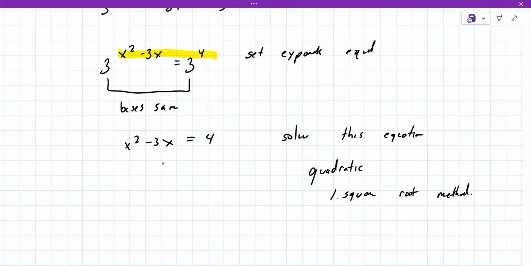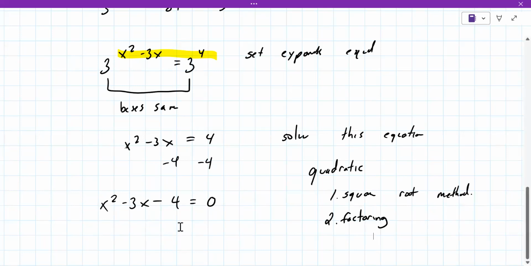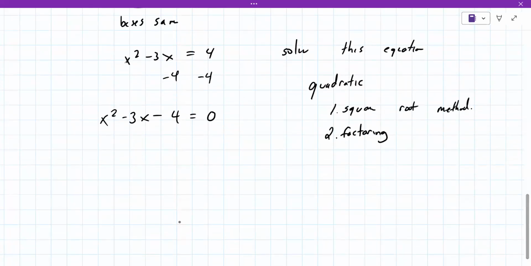No, not really. I'm sorry. All right, so let's subtract 4 from both sides. Start with that. So typically you get everything on one side of the equation. That's kind of a good starting point here. Do you remember factoring? Yeah, a little bit. Okay, so factoring is probably our best approach here. We're looking for two numbers that multiply to -4, but then add to -3.